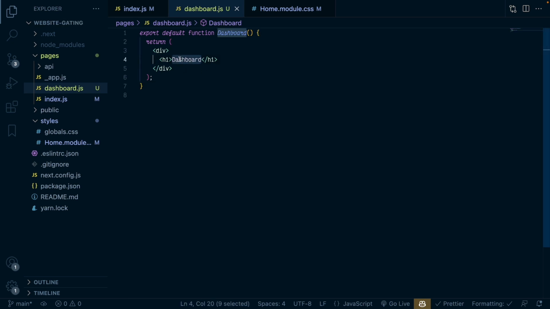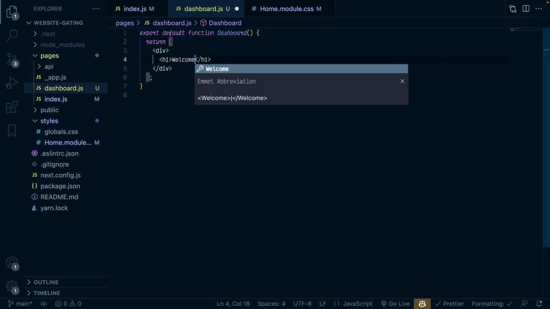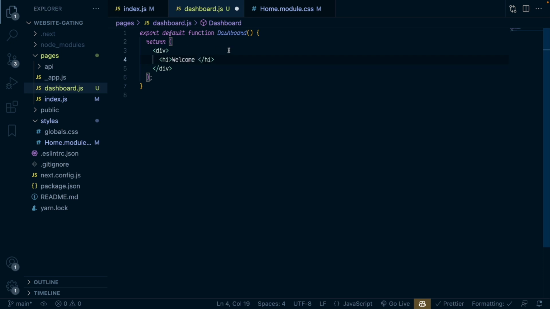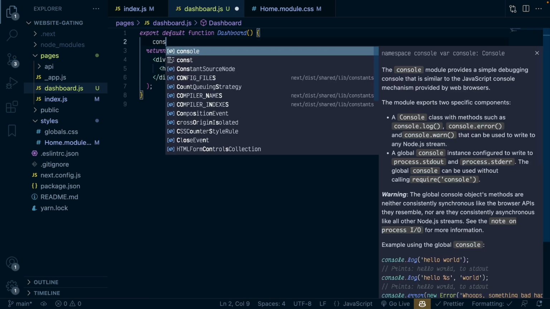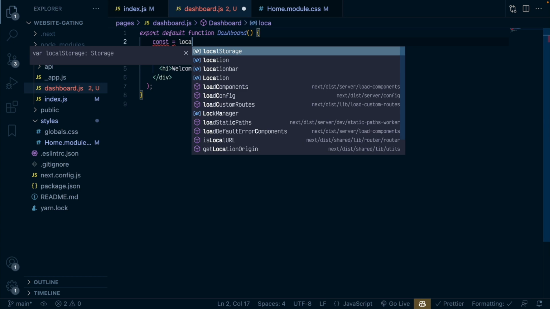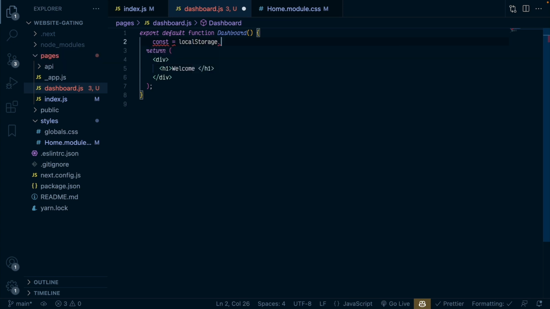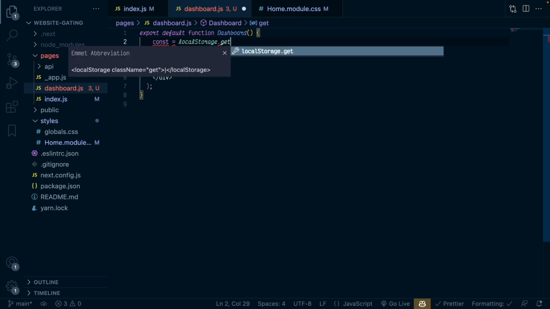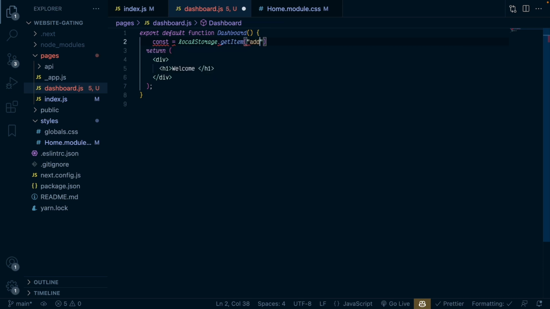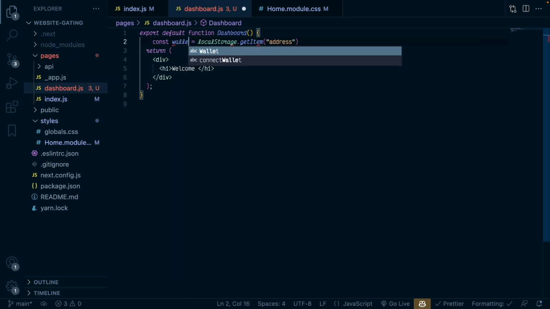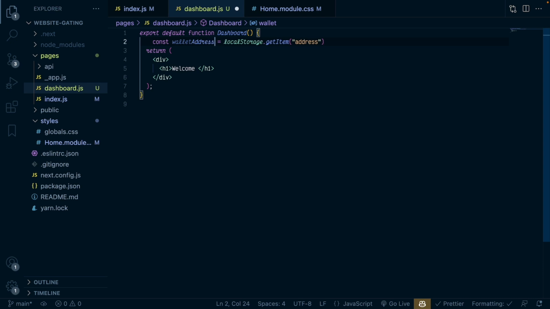Instead of dashboard, let me say welcome, and then I'll get the wallet address from local storage. So let's do localStorage.getItem, and I want to get address, and let's do const walletAddress.